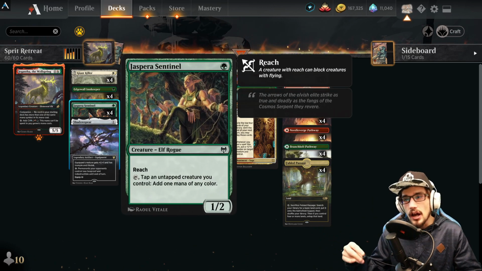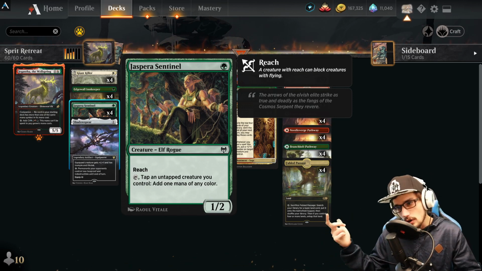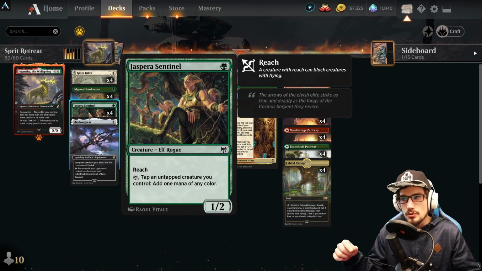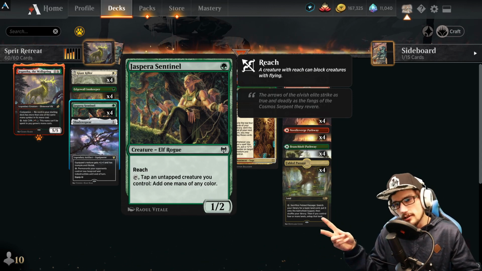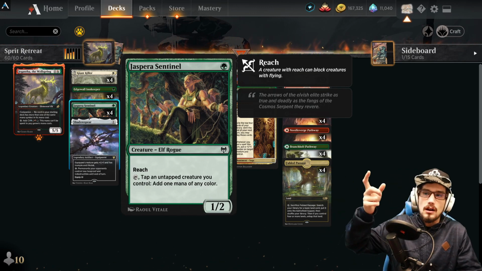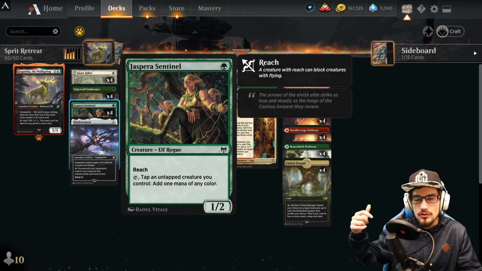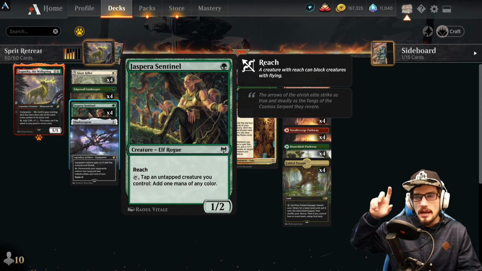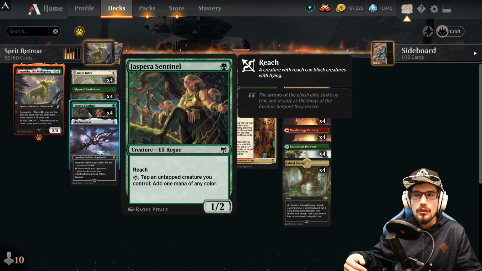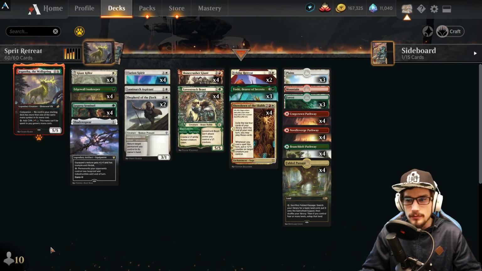Speaking of very high value, the Jaspera Sentinel, a 1/2 with reach. We can tap it to tap another untapped creature we control, generating 1 mana of any color. This will allow us to turn 1 Sentinel, turn 2 Clarion Spirit, and then tap the Spirit and the Sentinel to drop something with 1 mana, whether it be a Giant Killer, an Innkeeper, a Heart's Desire from the Lovestruck Beast, thereby being the second spell cast this turn, triggering the Spirit to make a token, which is really quite nice. And we can end up with 4 creatures in play on turn 2, which is very, very impressive.